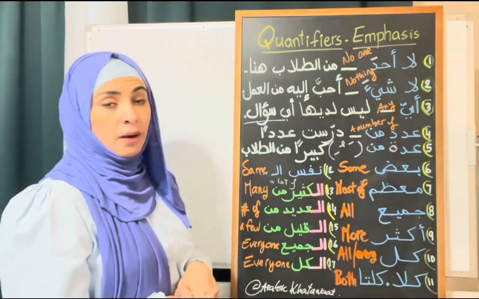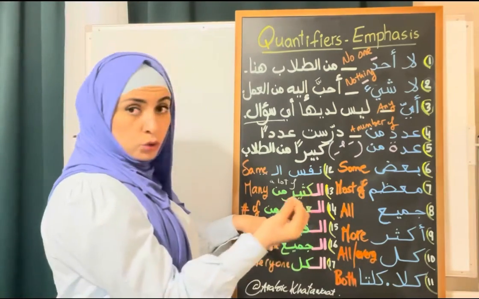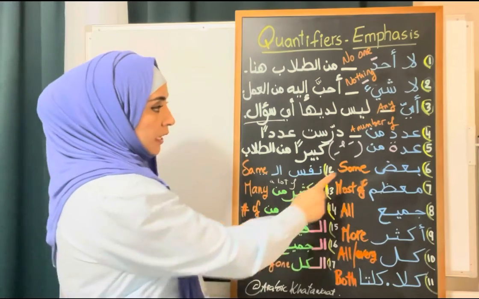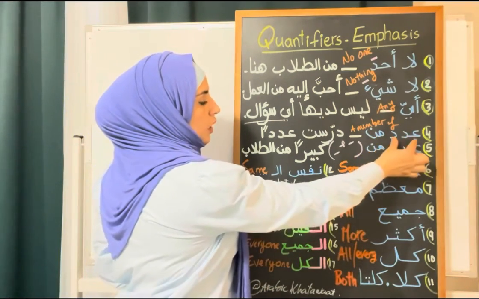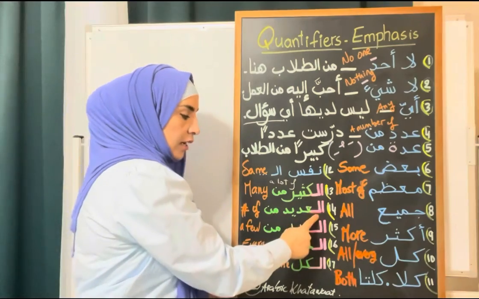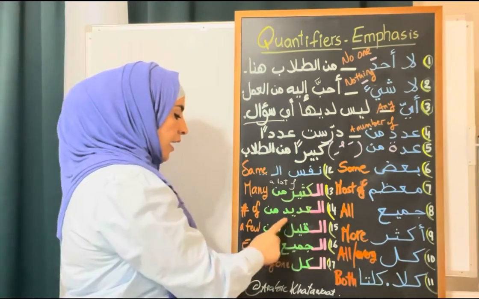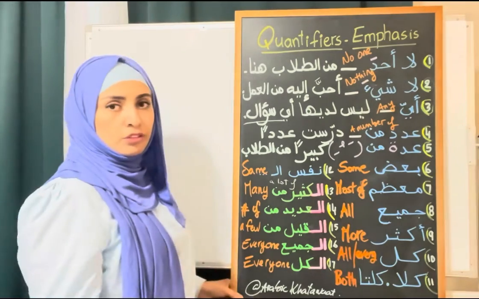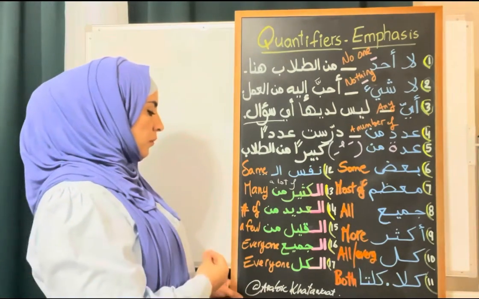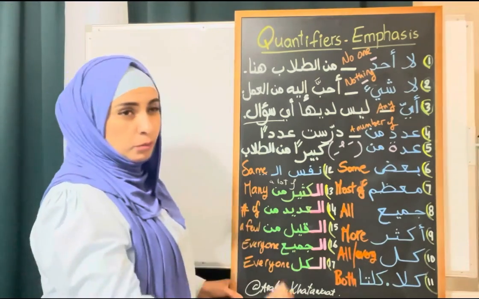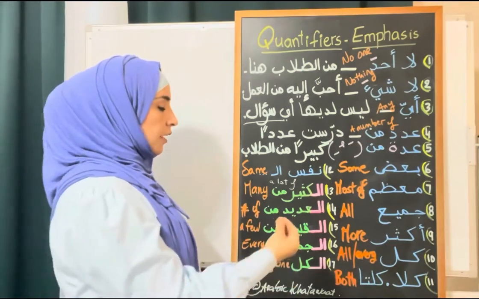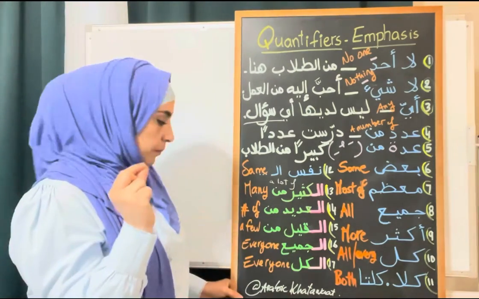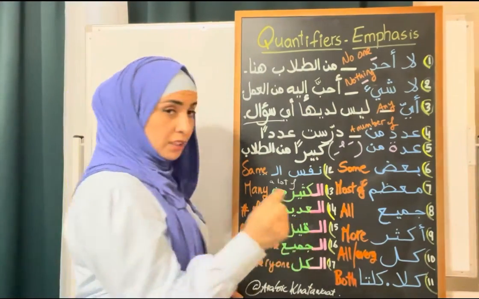العديد من, a number of, and العديد has the root عدد, which is number, but you're saying العديد من. It's similar to عدد, but here it's defined by stating العديد من الطلاب طلبوا مني. A number of students, a large number of students have asked me. العديد من الطلاب سألوني.